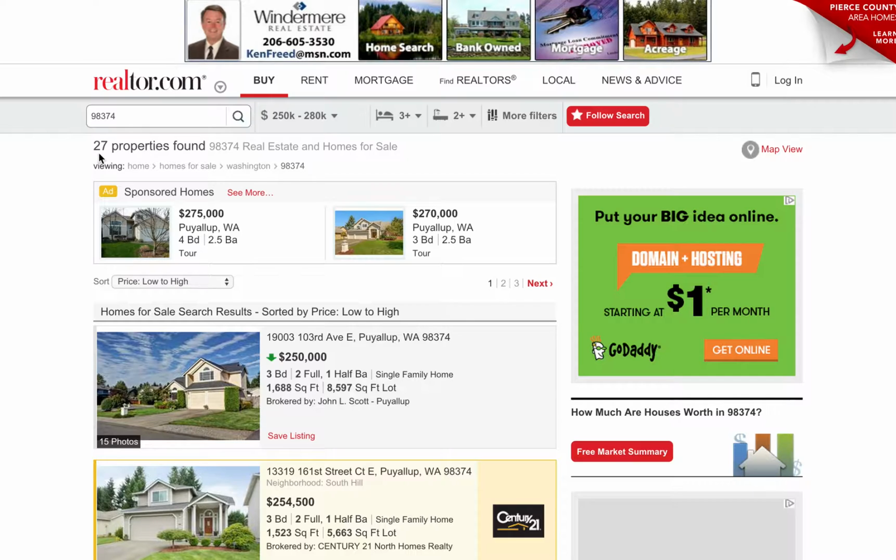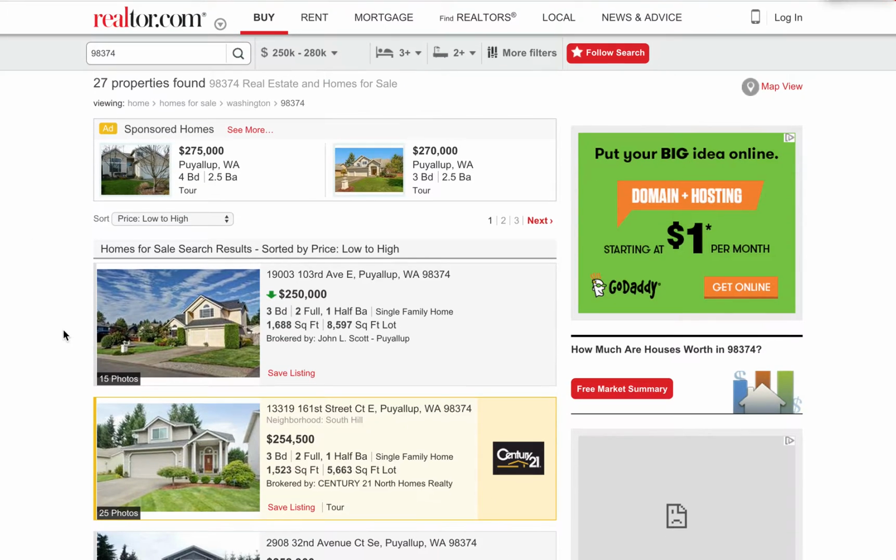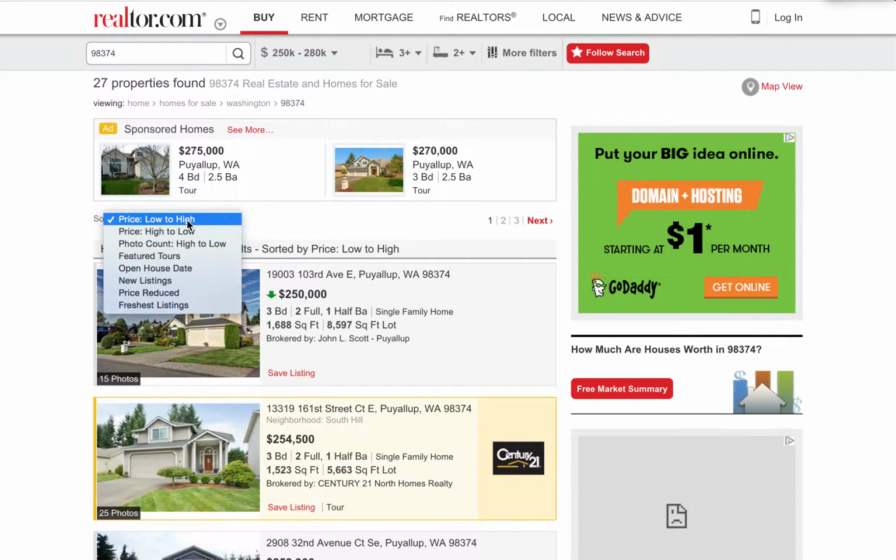So, we have 27 properties within this price range of the home that we just looked at. And so we're going through this as the consumer. So they found 27 properties, same zip code. So they're going to have these options here. And I'm sure you've navigated all these things. You have access to the MLS, so you know how this works. But I'm going to show you it through the eyes of the buyer here. So they're going to go, okay, we're going to start off with low to high. We're going to look for a deal.